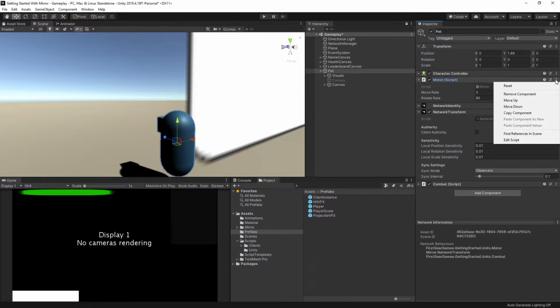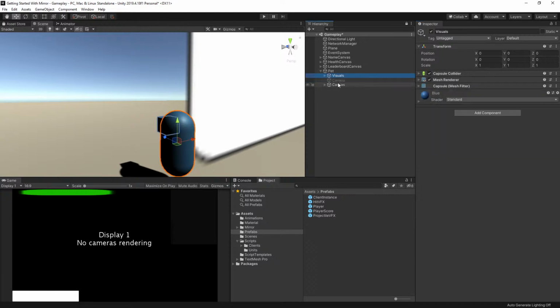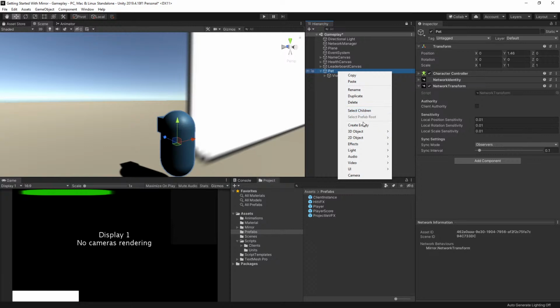The motor is going to be an AI motor, so I'm gonna get rid of that one instead. And the combat script is gonna be different too, so let's get rid of that as well. All right, so visuals. Let's get rid of the canvas and the camera because that's not needed anymore. We do need some kind of new visuals, so I'm just gonna make a new one.